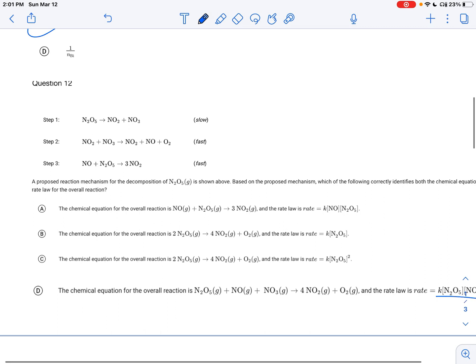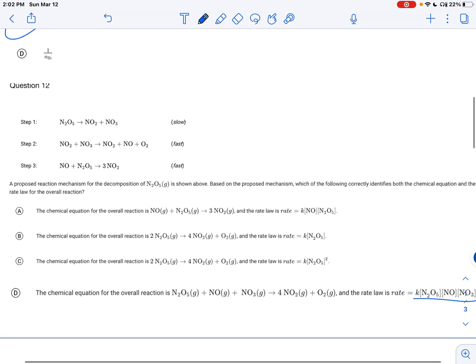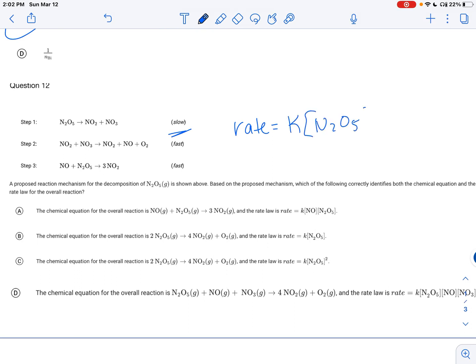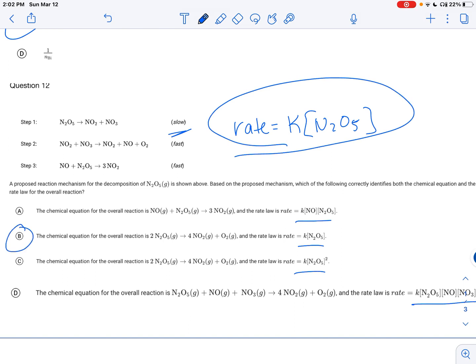All right, so question 12, which is from unit 5, I don't think this is the one that we're actually asking about, but I'm going to do it anyway, because why not? Question 12 is pretty easy. All you have to do is find the rate law. And since the first step is the slow step, once I found the rate law, because it also asks for the overall equation, but if you look, all the rate laws are different. So I don't even need to do the overall equation, because I can automatically eliminate anything that doesn't have this as a rate law, so my only answer is B.